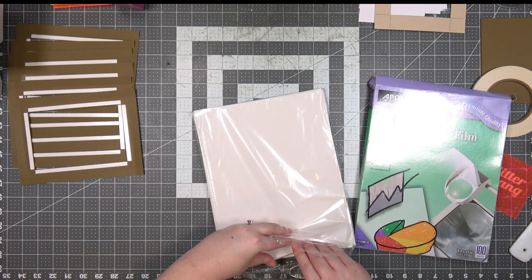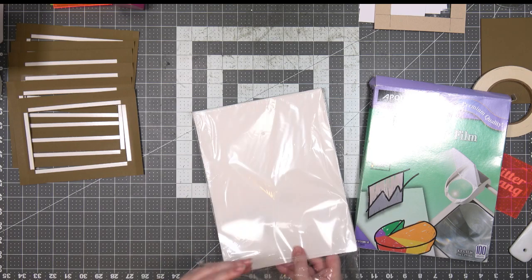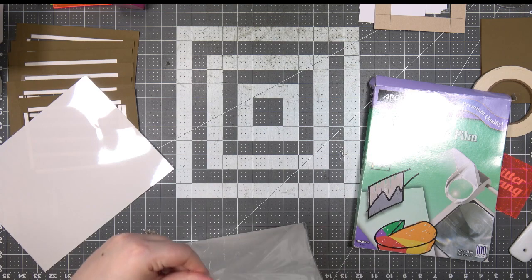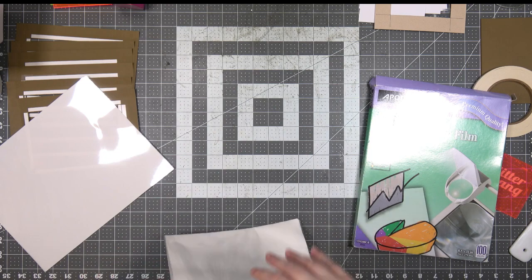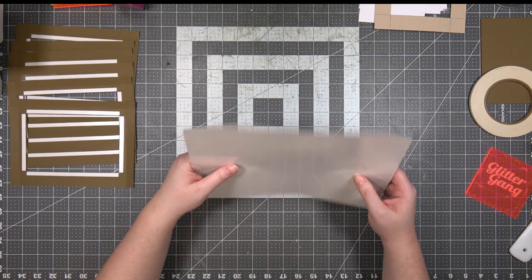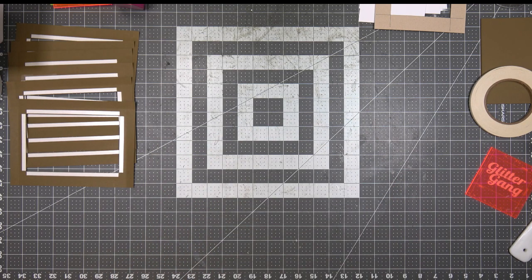All right, 1, 2, 3, 3 sheets. All right, so now I'm going to take these three sheets and cut them in half at 5.5, and then I can trim them down to size.